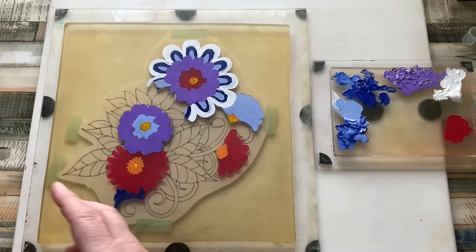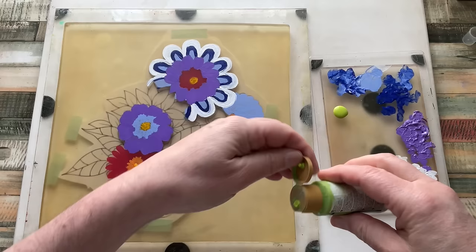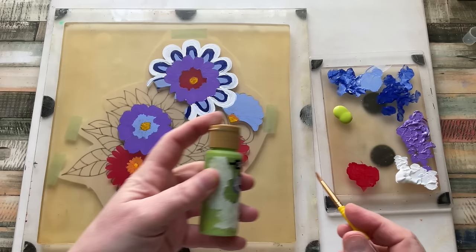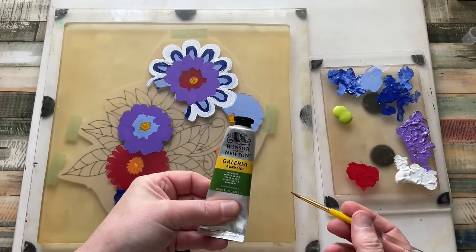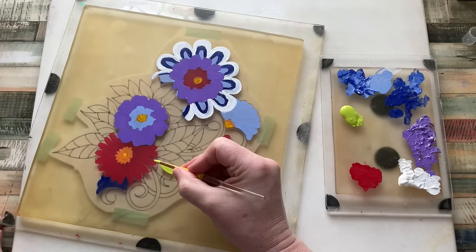Right, this is just a mix-up bottle of different greens. I'm hoping it's going to be, can you see that? You can now. I'm hoping it's going to be opaque enough to go on with not too many coats, because I'm finding that the craft paints are easier to paint on, but I have to give two or three coats, whereas the more heavy-bodied paints, usually two coats and I've got it done. So we're going to go in with the light ones and we're going to work on the bigger leaves now, which are what I regard as next in the order of things to do.